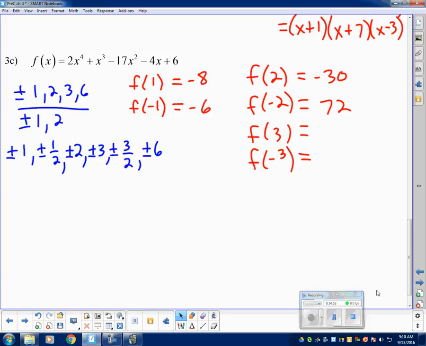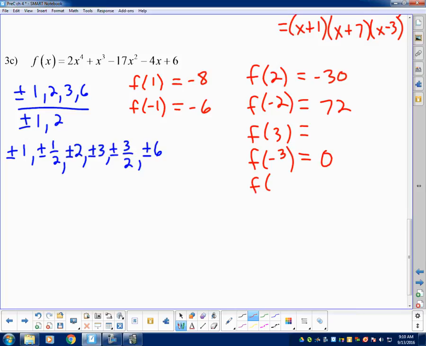So I'm hearing from you guys that f of negative 3 and f of 1/2 gave us 0. Okay, that's nice, because if you just find one of them, it only drops it down to a third degree. So here, yes, it's good we found both. So here's what we have so far. Well, if you just stopped here, found this one, here's what we'd have.